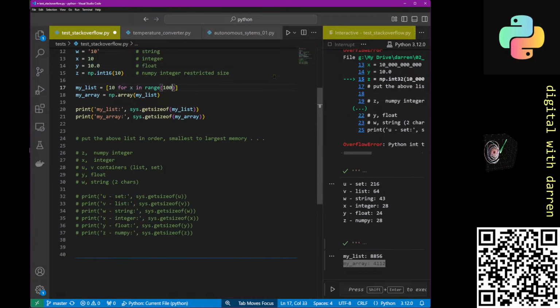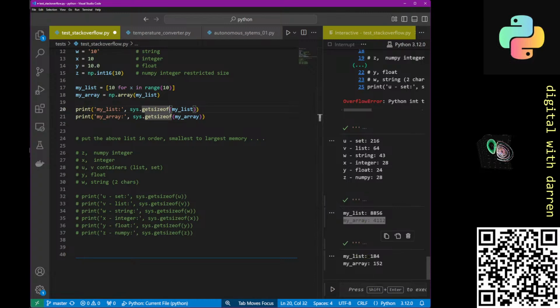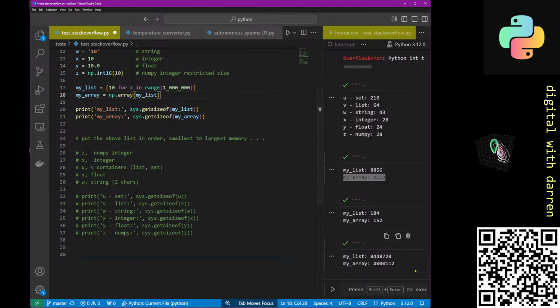If the list was smaller, so there's only 10 items in there, and we rerun it, we can see that the list and the array are kind of like of the same order of size. The point is that there was quite a large saving. So now that's a bit bigger. When we run it, we can see that there's quite a huge saving, like I guess it's half the cost basically, 40 over 84, so it's sort of like half the cost. I think it was linear as well.